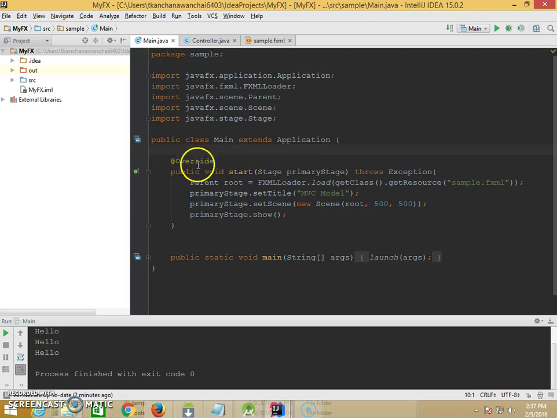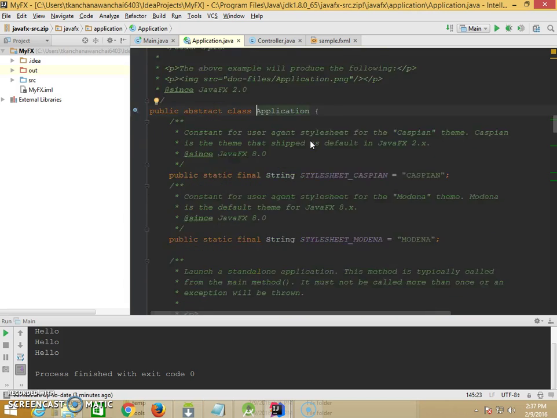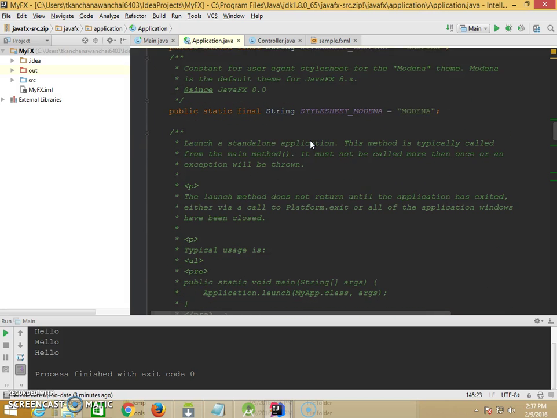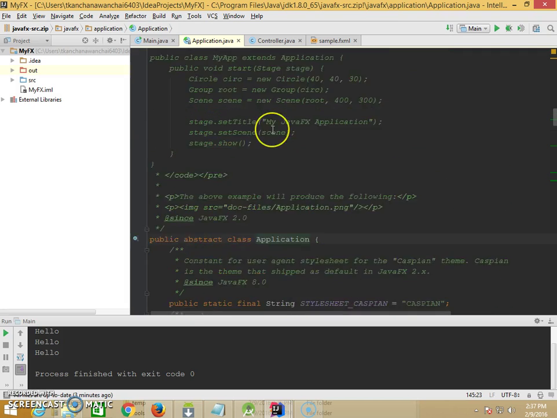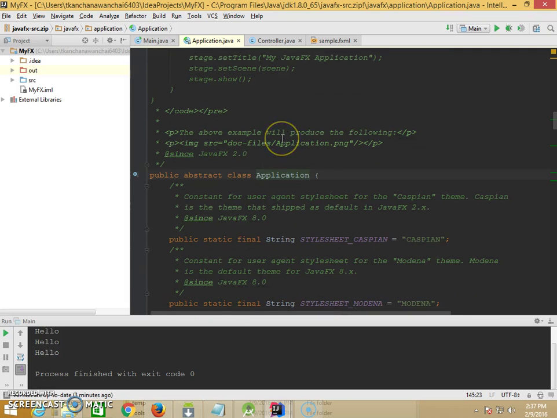Now in JavaFX we have the method start. You may see this is overriding the application. Pretty much this start is actually an abstract method of application. Or we can check it: if I just click on application.java, I see the application.java code.